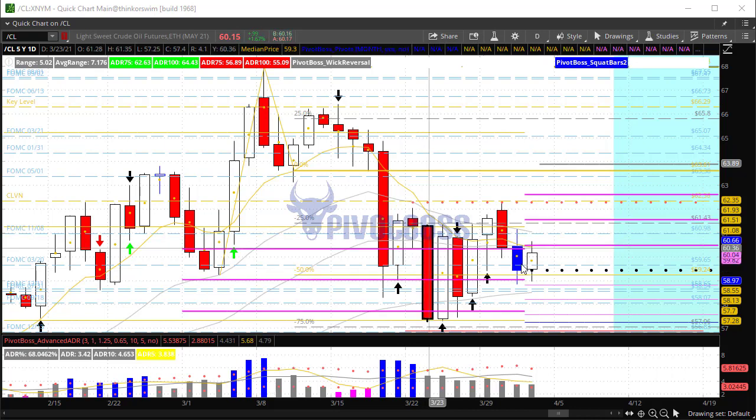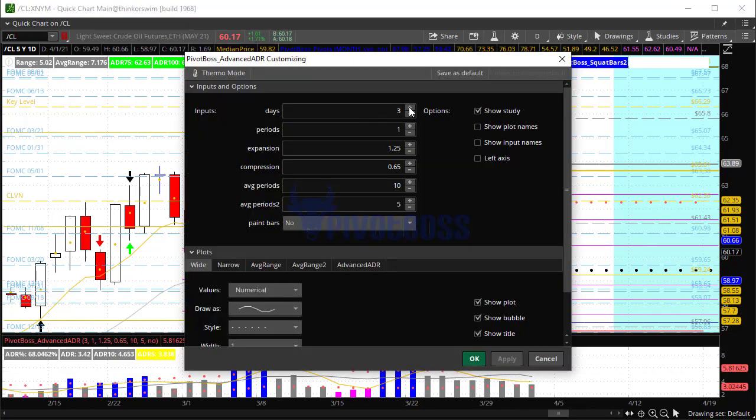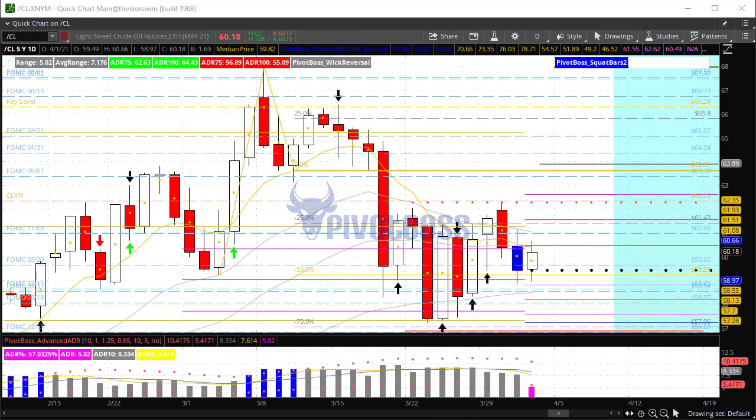That's really the range to continue to watch. If we quantify the range, we have 2, 4, 6, 8, 10 days now. So if we bring this up to a 10-day range quantification like that, you'll see that we're right at 57% of ADR as of today. Obviously today's range is not in yet, but the odds are very good that we stay within the current 10-day range to keep that level the same, because we either need to break above this top level or below this bottom level in order to expand the range and increase this higher by the end of the day. If that doesn't happen, then this stays the way it is. So we're at 57% of ADR.